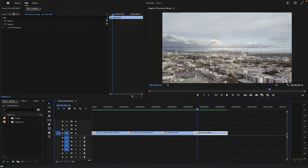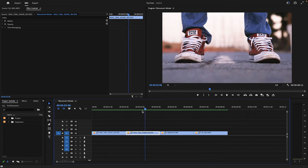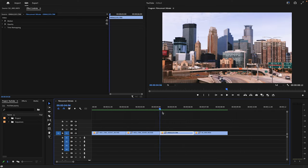I just have to do the same thing for the drone shot, which I already did, so have a look. Here's the log footage, and I'll click Nitrate and look at that. We usually don't get clouds like this in LA, so I got lucky, and if I scroll through the clips, we now have something that has a film look that's fairly uniform and done quickly. I've used FilmConvert Nitrate on a lot of projects.